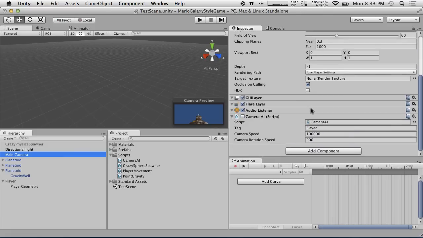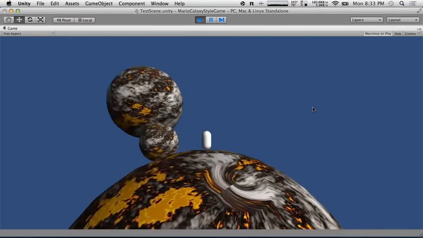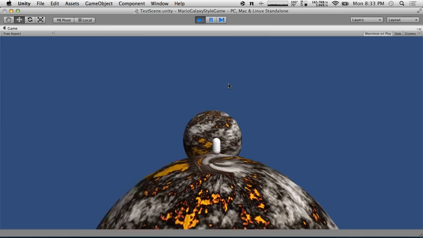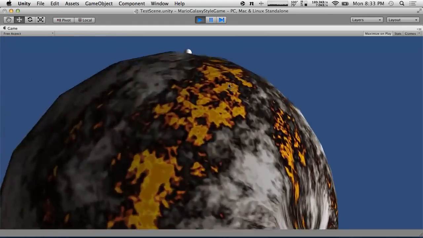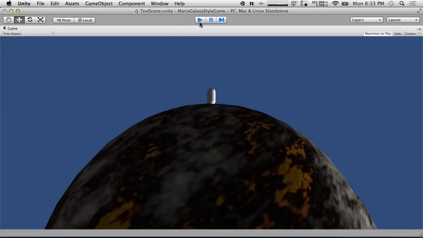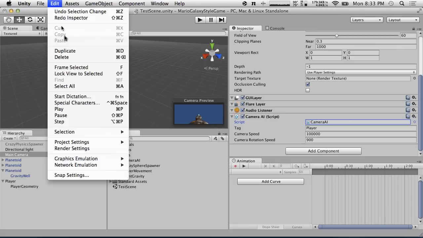Detach the main camera. I just undid those real quick. Let's turn camera AI back on, and let's see what it does again. I think it's an order of operations error. Yeah, probably. Let's see if I set this really slow. What does it do? It was better when it was really slow. I remember that. Still pretty bad. I have a feeling maybe the player movement needs to happen before it or something like that. Some calculation is happening at the wrong time, or at least a time that we aren't expecting it to.